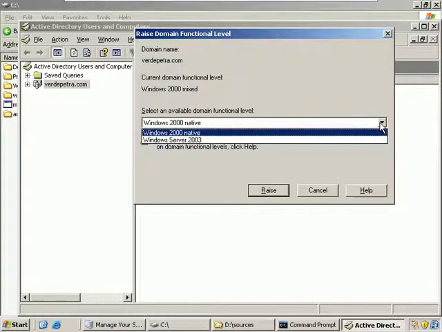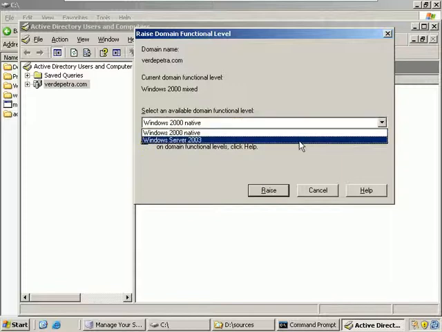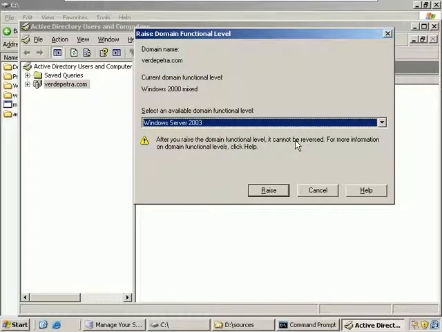What do we want to do? Do we want it to run in Server 2000 Native, or do we want it to run in Server 2003? Well, I think it's probably going to be better off for us to run Server 2003. What do you think? We only have one domain controller in this little domain, so having it not run in Windows 2000 mode makes a lot of sense, right?